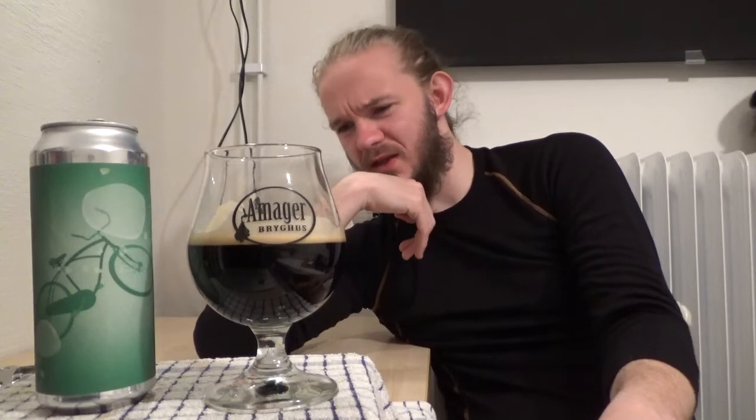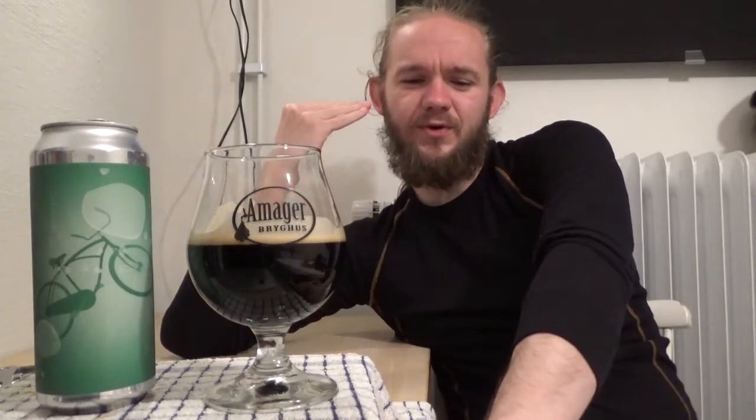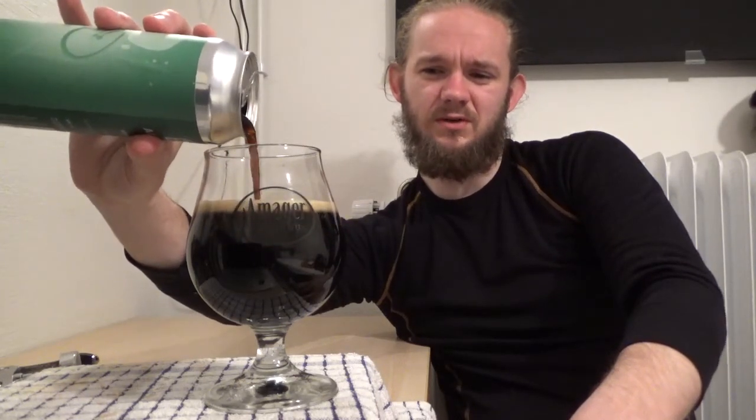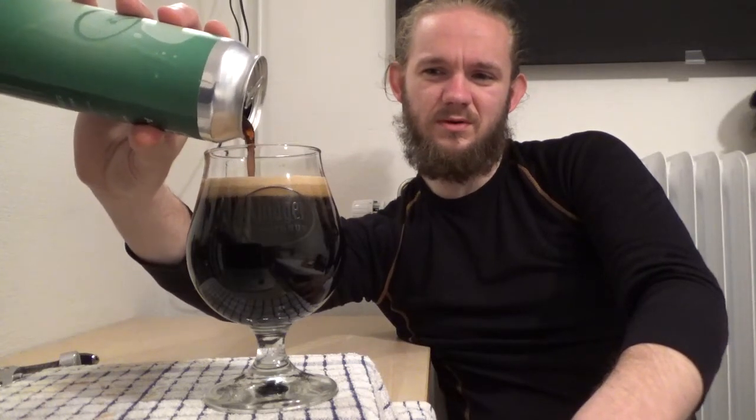It's definitely more of an easy-drinking stout rather than one of their more bold beers, but sometimes you just want something that's nice and laid back. I would be curious about the carbonation in this one — I do suspect that's maybe just because it's been sitting a little bit. It must have been sitting in the can for about six months or so, but you can get away with that with a stout. Let's try and break this flavour down — you can feel a little bit of that roasty black malt forming the backbone of the beer; on top of that there's definitely a big lactose presence that smooths the whole centre of your palate out.